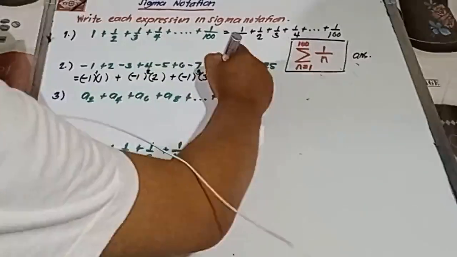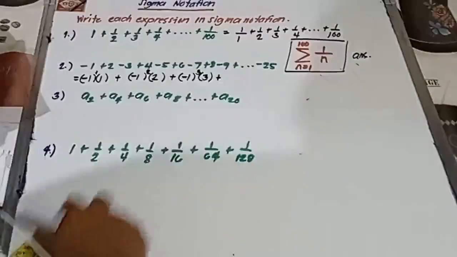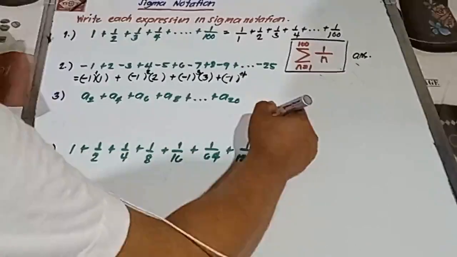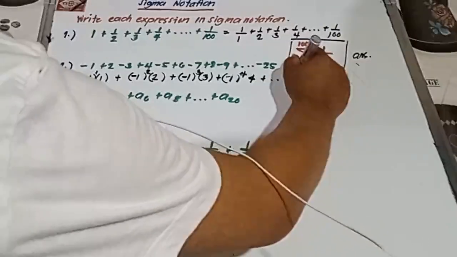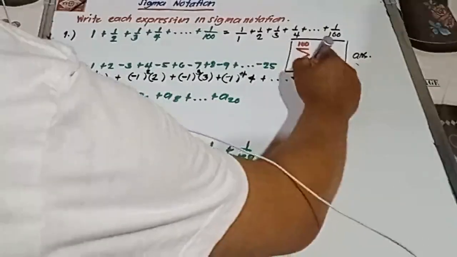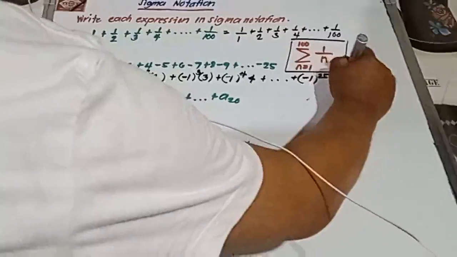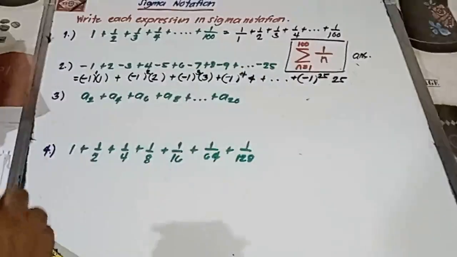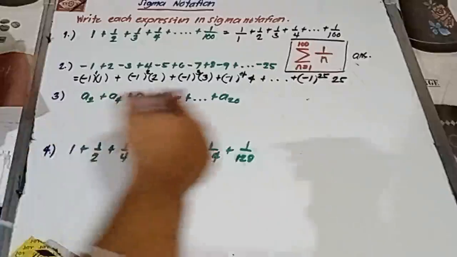How about kay 4? That is factor natin sa negative 1. Erase natin into 4. And then, multiply natin kay 4. Gawin natin yan hanggang kay 25. Let's say negative 1 raised to 25 times 25. Exponent, the result is negative 1 times 25 is negative 25. So therefore, using these new expressions, we can write our sigma notation in this form.